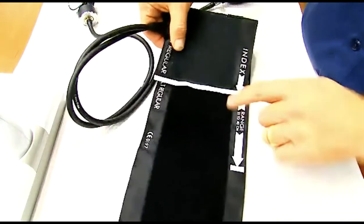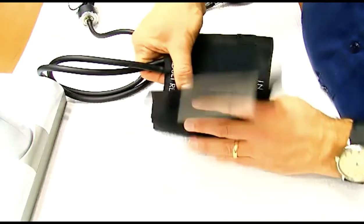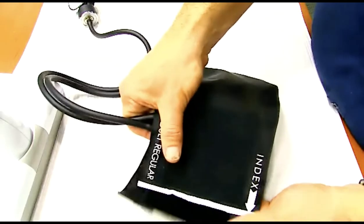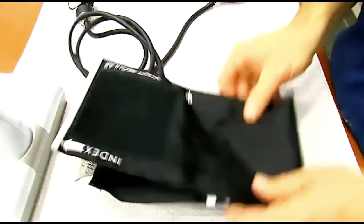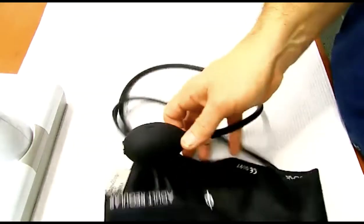But that's what this range marking on the inside is, so that when you wrap it around, watch where the white edge of the end ends up, and it should be somewhere right around there before you flip over the Velcro, okay? If you're over here, that's too small. If you're way over here, that's way too big, okay? That's really it. That's all I got to say about the blood pressure cuff. So again, markings here, you got your manometer, and you got your pressure valve. All right, let's set these aside and move on to your stethoscope.